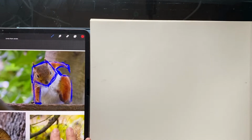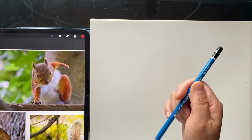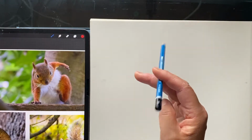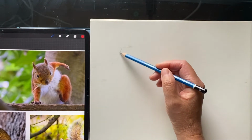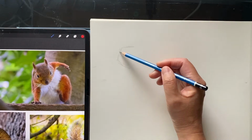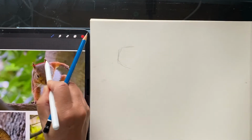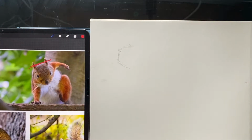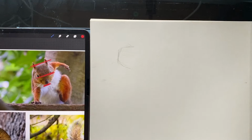Okay, I'll draw it. I'm going to show you. That's what I'm going to do right here. I still have a very dark pencil because I like to hold the pencil very, very loosely, especially in the beginning. If you have a darker pencil, you tend to draw light. So this line is slanted. I made it straight. See, that's not right, because this squirrel's face is tilted. See that? It's tilted. Got it?